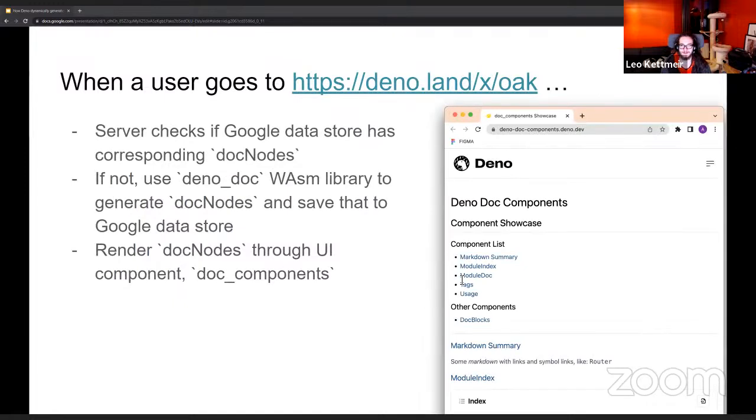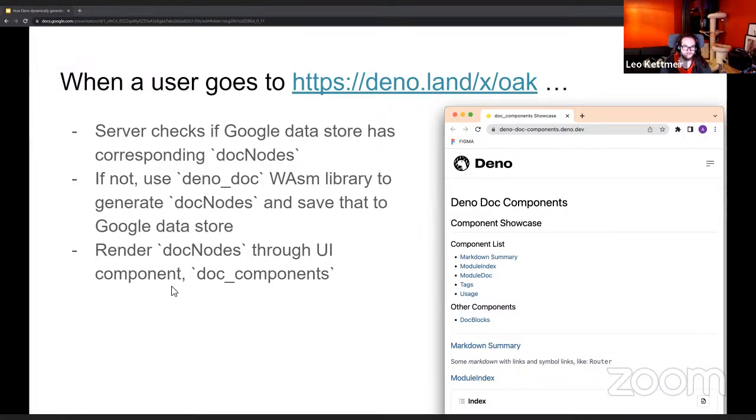Yeah, so when a user goes to Land/O, for example, /oaks is similar to Koa from NPM, which is a similar web framework to Express. So pretty much it's the equivalent of Express in the Deno ecosystem.